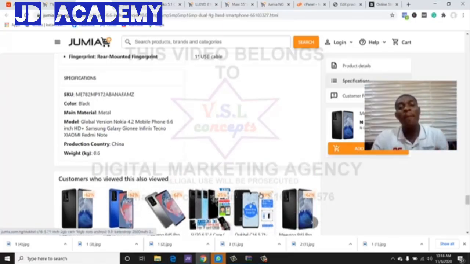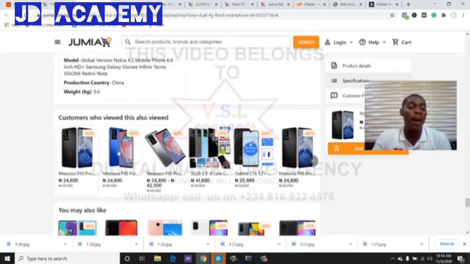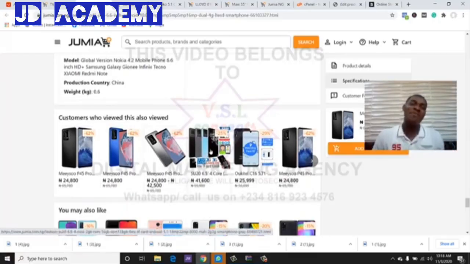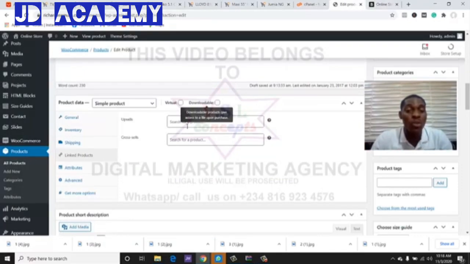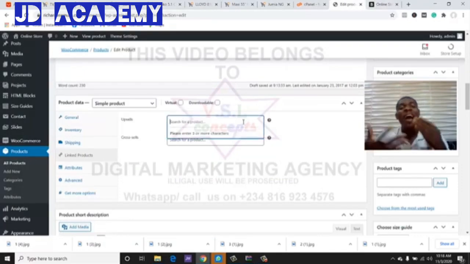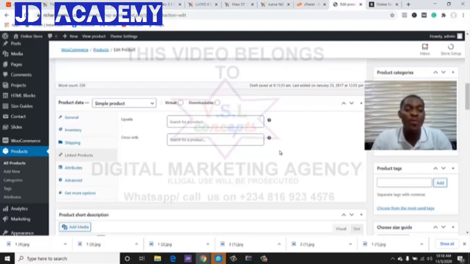That if someone should buy this phone, the person will see the pouch of the phone here, the earpiece of the phone here, the extra battery of the phone, extra charger of the phone, and the rest of them. If someone bought an iPhone, the person will definitely need an AirPod. So all these linked products, this is exactly where you can set what your linked product is, depending on how many linked products you want to put here. You get? So I don't want to put a linked product.